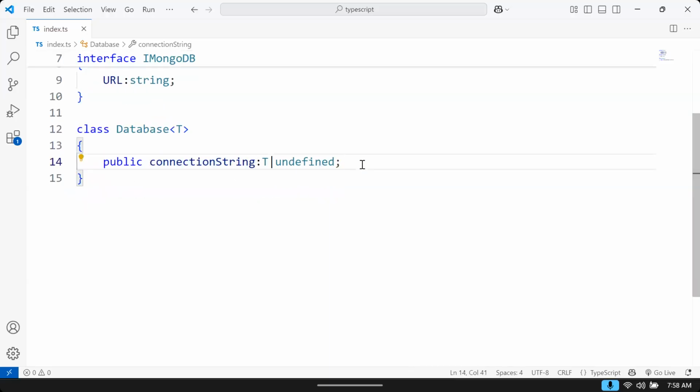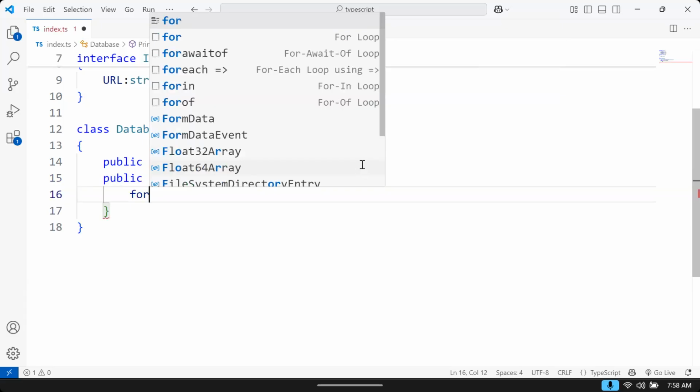And I need to print the connection. So we have a public print method. This print method is a void method, and it should print the connection string. I am expecting the connection string to be an object, with keys and values.